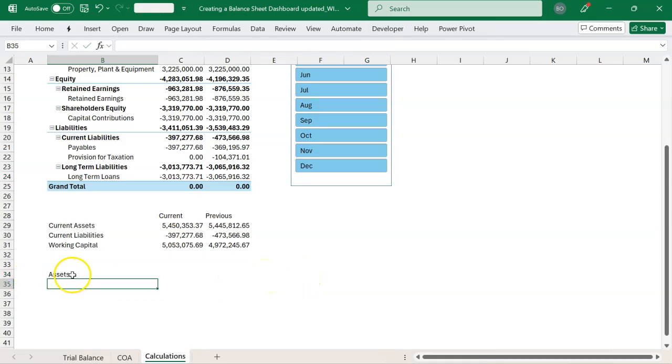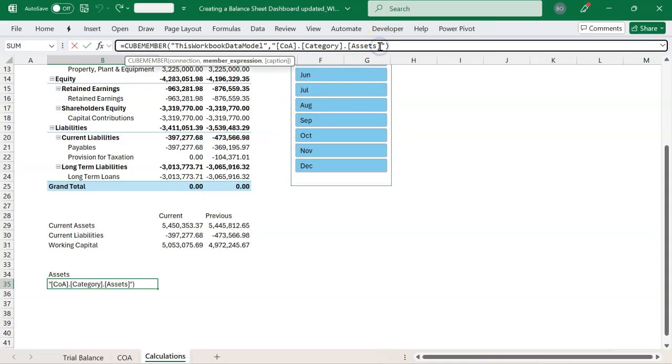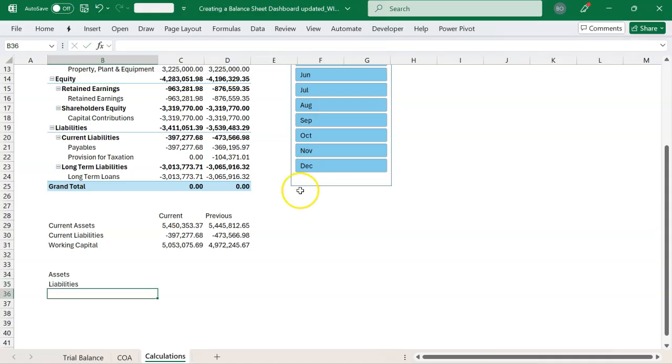So this is done. Then I'm going to copy this down and then edit this side to liabilities. Just ensure that you spell these correctly. And then finally, we have equity.